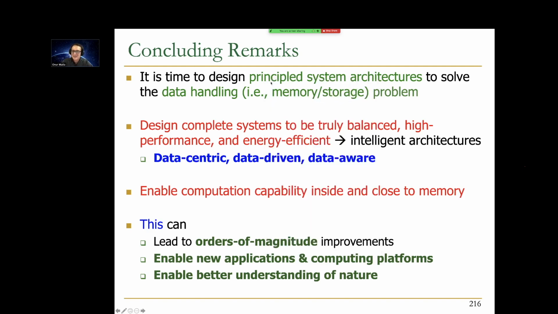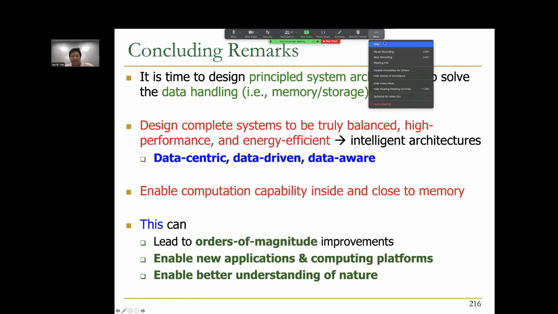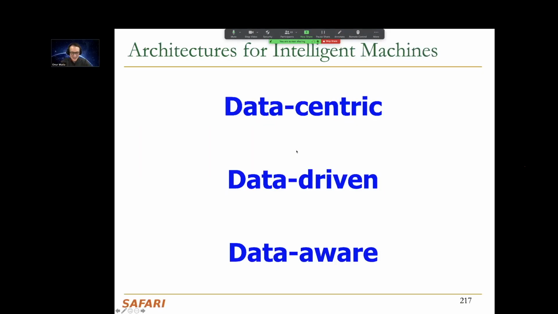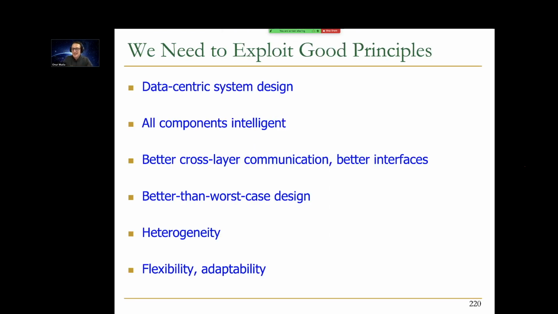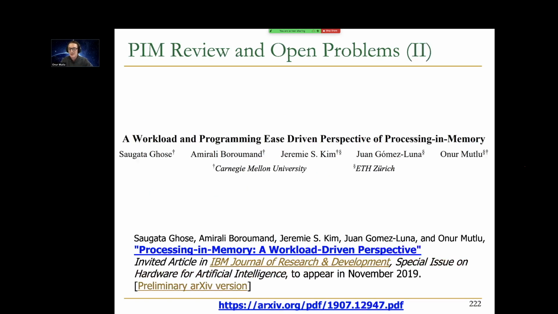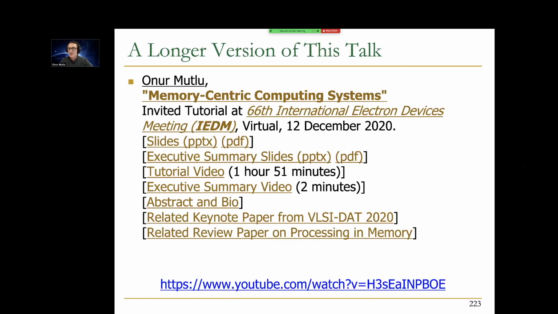Okay, should I finish very quickly, unless you want me to do something else? Okay, so I didn't conclude, but I will emphasize that we need to revisit the entire stack. And I think we need to exploit good principles, but most importantly, more than anything else, we need open minds, because open minds get us to new principles, or good principles. I didn't mention all of these principles, but they were implicit in the talk. And I already mentioned these works. A longer version of this talk actually exists. I gave a tutorial at IEDM, and we posted the video online. If you're interested, you can look at it instead of waiting for the next seminar.